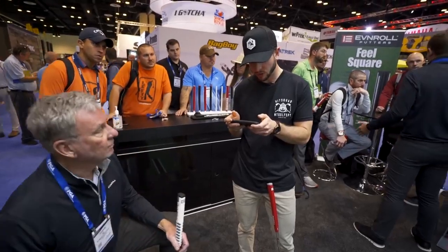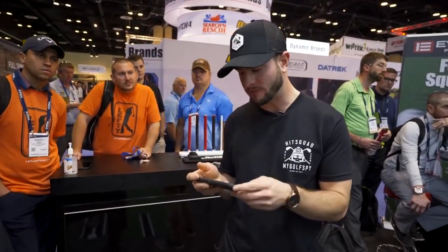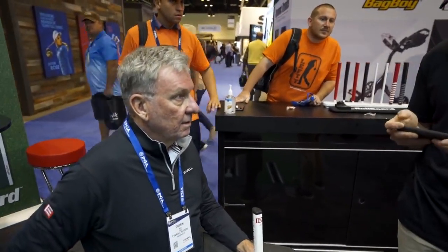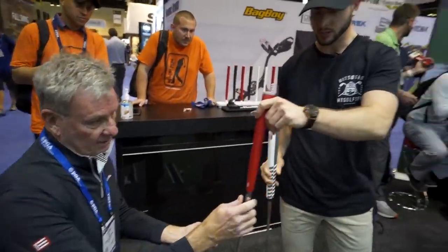Looks like on average, I was 1 degree open. Path 1.5 in out, which is pretty good. Angle of attack 1.4 up. But I was 1 degree open face to target. So that was pretty significant. Yeah. All right. Now we're going to go with the gravity grip. All right. Switch it up.